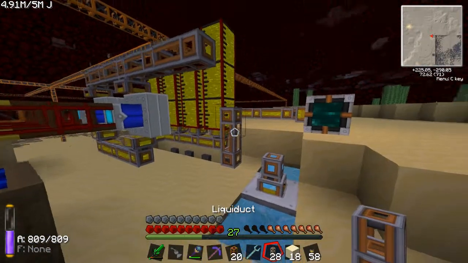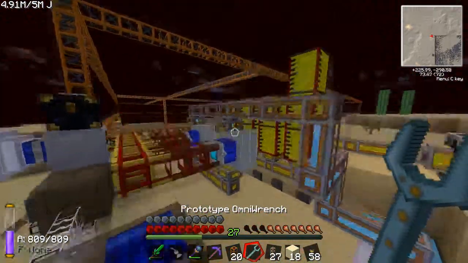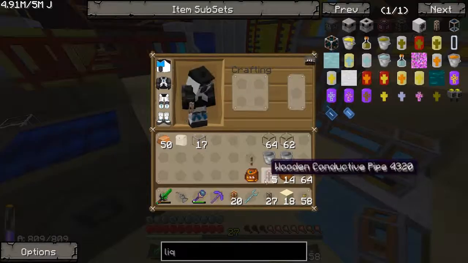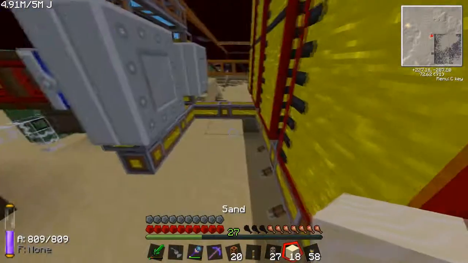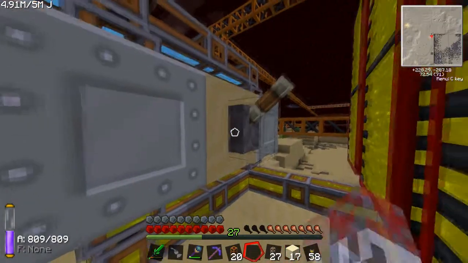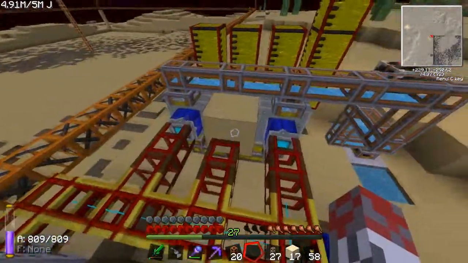Ah, dear. That should connect there, that should connect there. There we go, got all the water ready, pumping in. Yeah, so we've got water going to the combustion engines as well. And now all we need to do is turn these bad boys on. I guess I could use a bit of sand here. These should start running. There we go. So we now are getting power to both of these combustion engines.